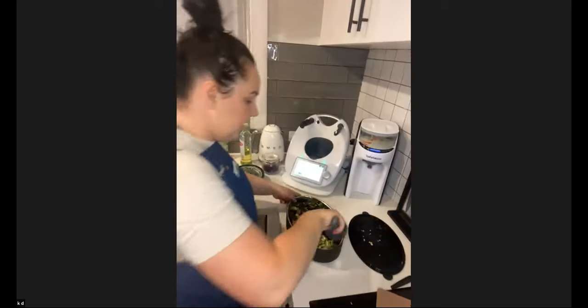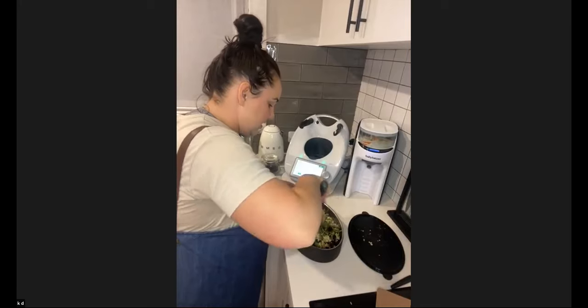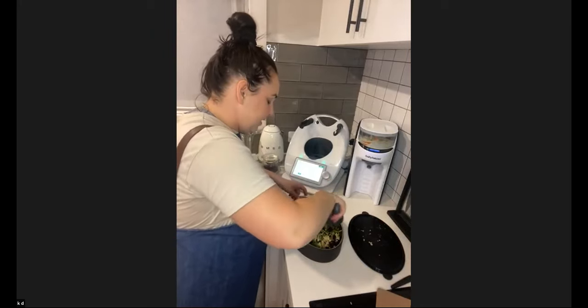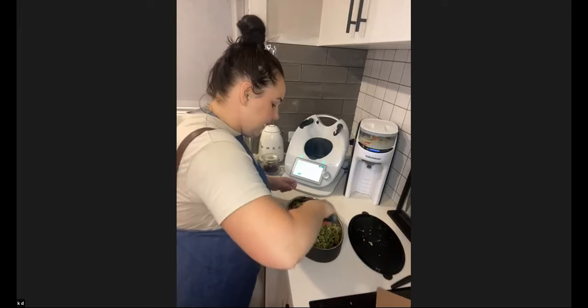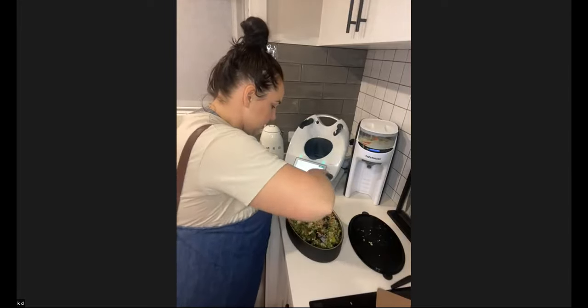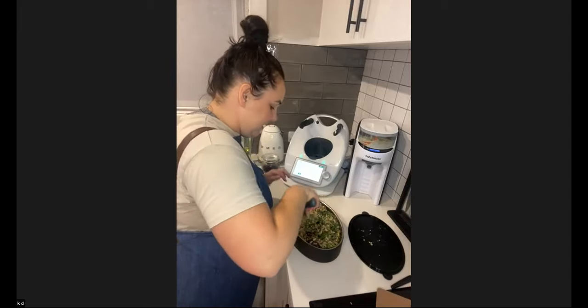And then I'm going to give that a bit of a stir. And then the magic ingredient, which is our goat's cheese, I am going to crumble that over the top. You could add some pine nuts or something like that on top too, just to dress it a little bit, but it really doesn't need it. It's actually a really pretty salad too.